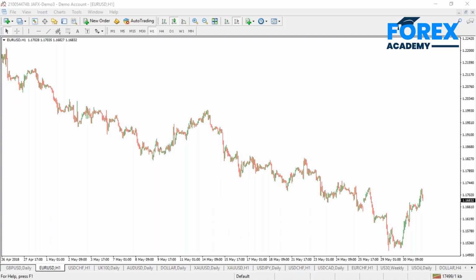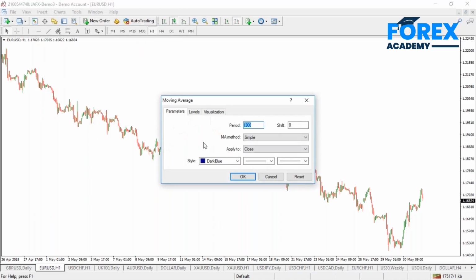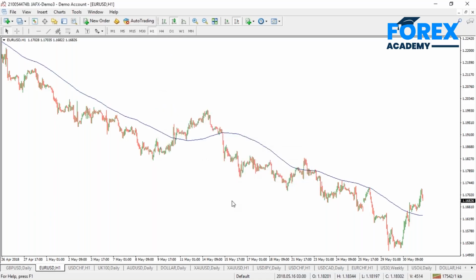The next tool that we can bring on board, and we will just look to insert a moving average. This is an hourly chart that we're looking at, so I'm simply going to take a 100-hour moving average to make an observation of the slope of the average. Now, you can clearly see that apart from perhaps this portion over here, the slope of the moving average has been down.